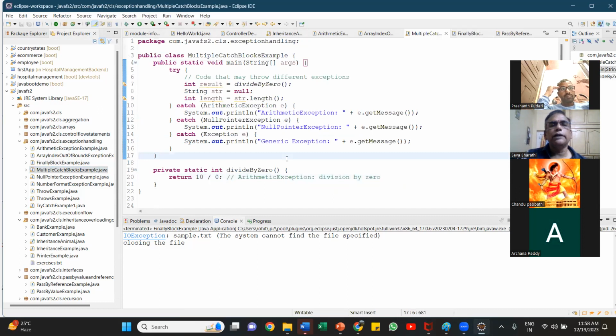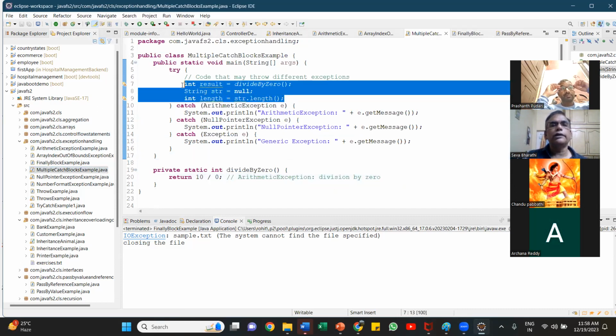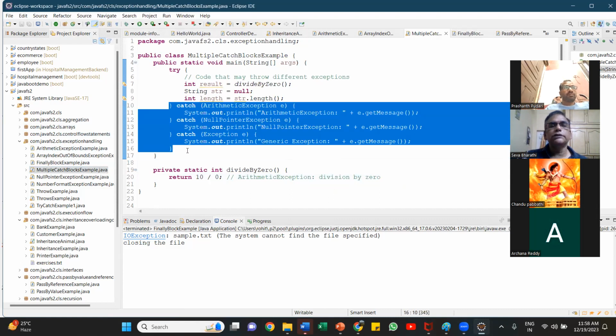Okay, now let's look at multiple catch blocks. What are multiple catch blocks? The code that you have written can throw multiple exceptions, right? So then you need to have multiple catch blocks. The order of these exceptions follows the class hierarchy: the most specific, the lowest one, should be at the top, then the next level like this.